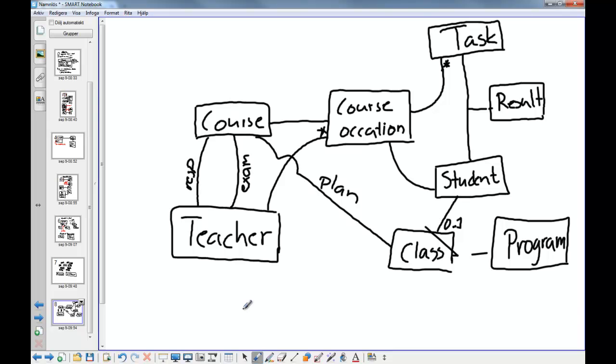Probably we want to save history about the courses to track the different books that have been used, for example. And I think also this is part of the course plans, the course curricula, to have at least the mandatory course books there. So this is probably something that we would like to have.